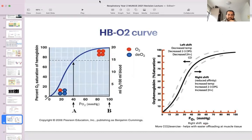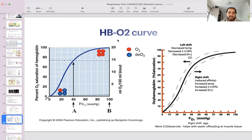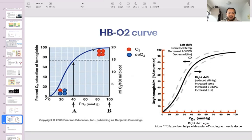The next stuff is your hemoglobin and oxygen dissociation curve. From this, what you need to know is how to read this diagram first. So that state where we said someone was hypoxic, it's 60 millimeters of mercury is their pressure. So you see they're at 90% oxygen saturation. There are a couple of values that you need to memorize. But what happens is after 40, you see a massive dip, because hemoglobin has its tendency.